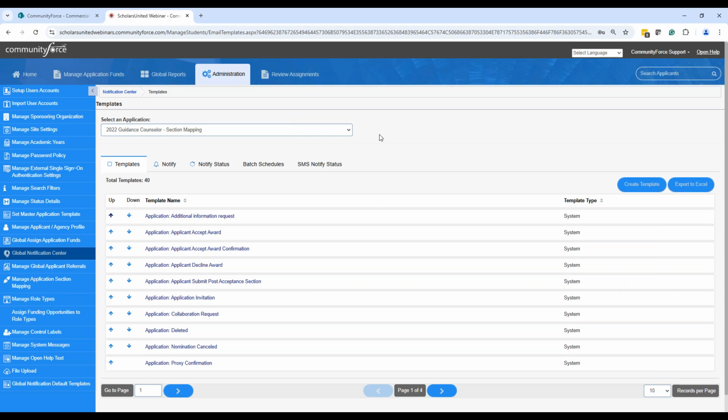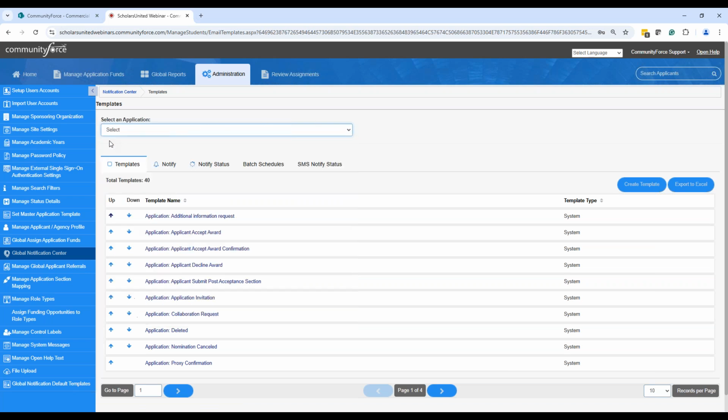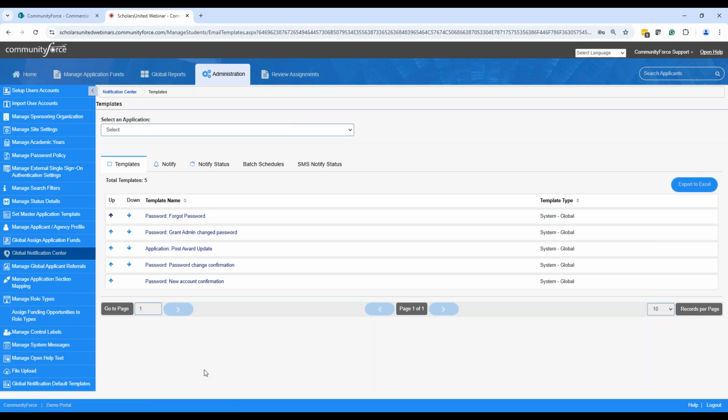Now, something else that's on the Global Notification Center, and this is the only place to access these, is if I click the drop-down arrow here and go to the Select, this grouping of templates is what we call our System Global templates. System Global templates are any template that isn't connected to an application.